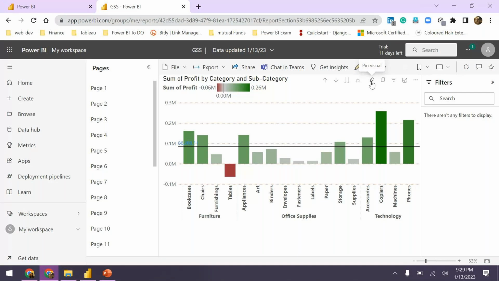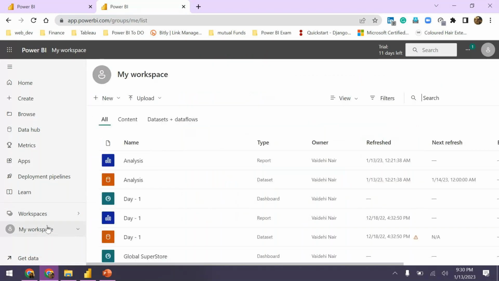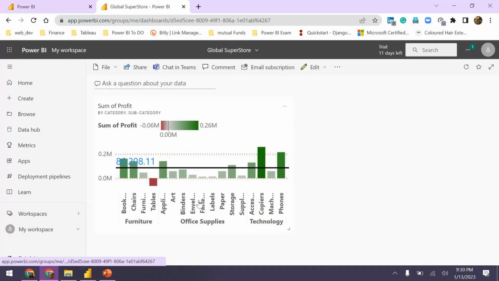It was giving a pop-up, pin live. I have given that. After that, there's a pop-up which is showing mobile layout or go to dashboard or something. So click on go to dashboard, and you'll be able to see the dashboard. So try to pin some more charts to the dashboard, the same existing dashboard, not the new one.